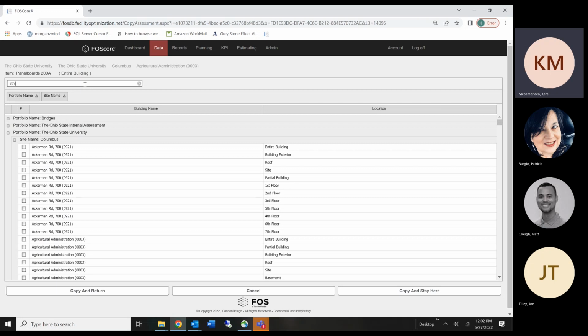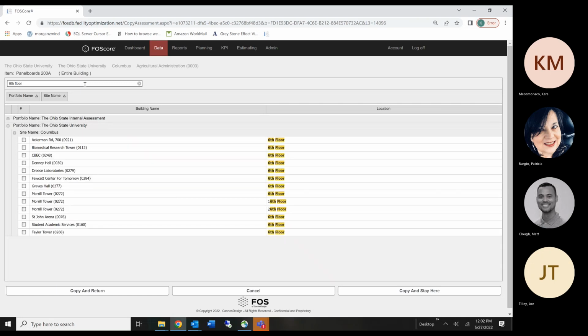But say I want to add this to my 6th floor. As I start typing, it'll start filtering. So anything with a 6th floor is populated. It also populated a 16th floor and a 26th floor. That's because 6th floor is in those.